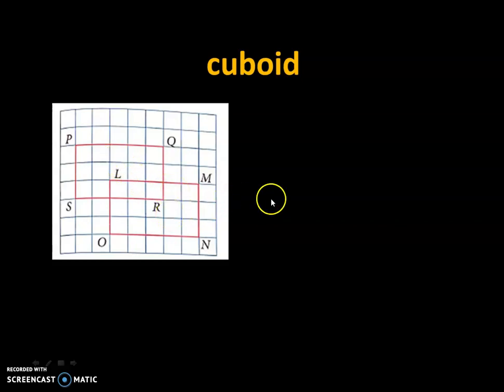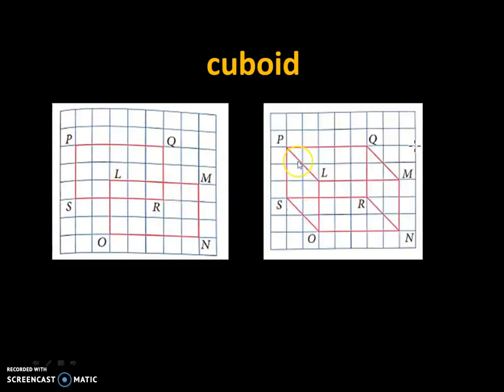So when these two rectangles are joined from P to L and Q to M, S to O and R to N, you get a cuboid. So these two rectangles PQRS and LMNO we join to form a cuboid. Easy, you try it in the exercise given to you.